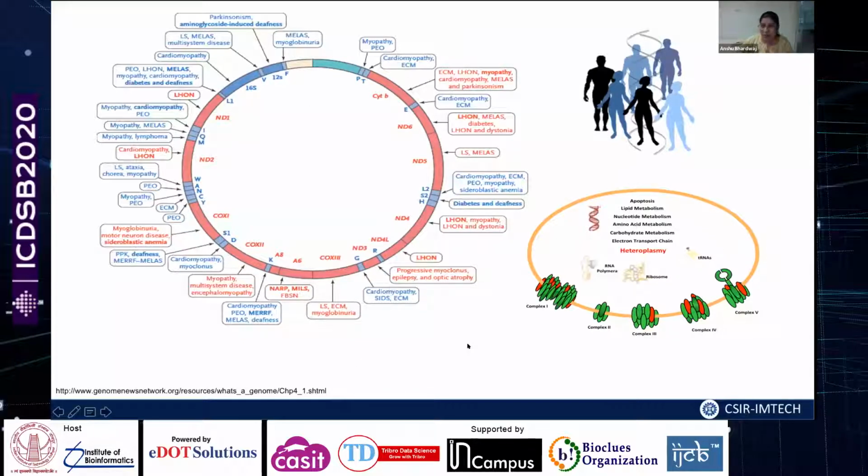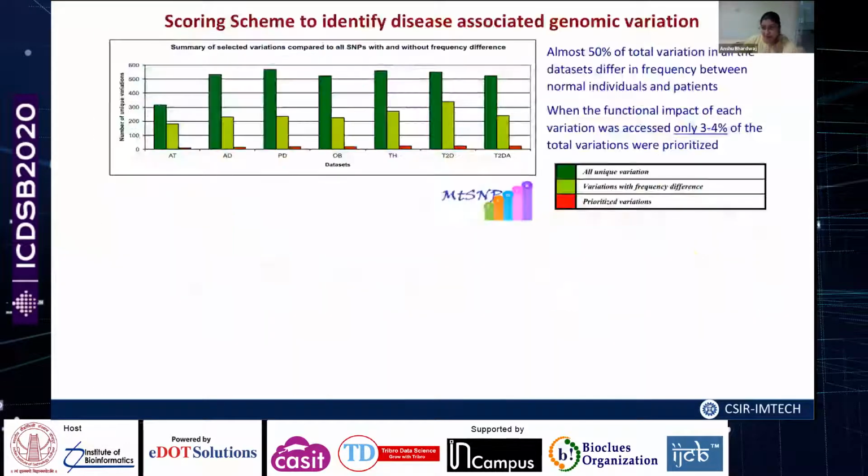So the point is now all of this data, the sequencing data and the clinical data, has to be put together to make some sense and to do an accurate diagnosis. So my lab has been developing several algorithms for the past more than 12 years to basically diagnose and understand how a patient's mitochondrial DNA can be used to identify a prioritized set of pathogenic variants. So this is one of our first results, which we called the MITSNP score.